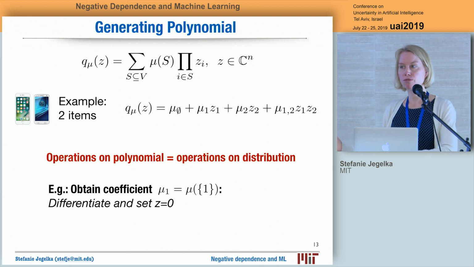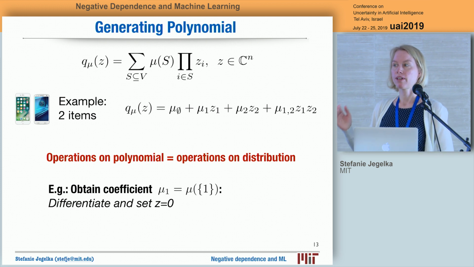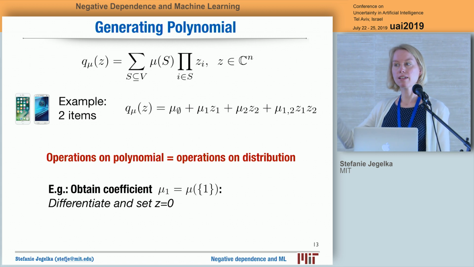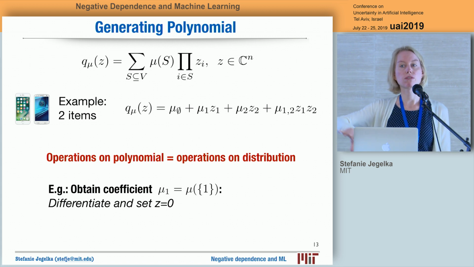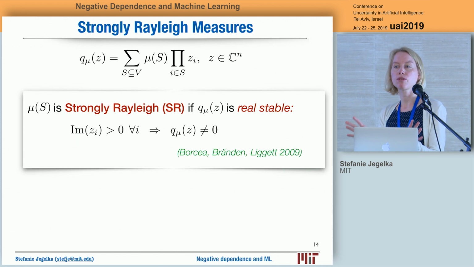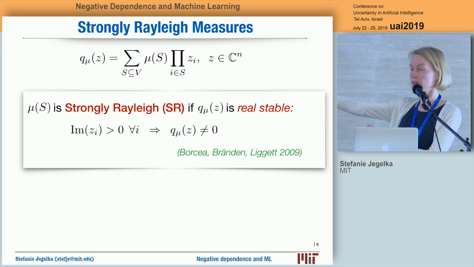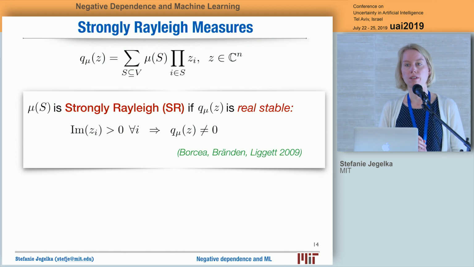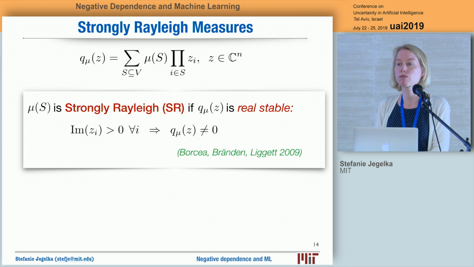This definition, which answered lots of these questions posed by Pemantle, essentially defines a class of distributions via a class of polynomials. We again look at the generating polynomial, and the way you define this class looks a bit scary at first, but I'm going to explain it: where are the zeros of this polynomial? A zero of the polynomial means which arguments make it 0, so which zi's make it 0.